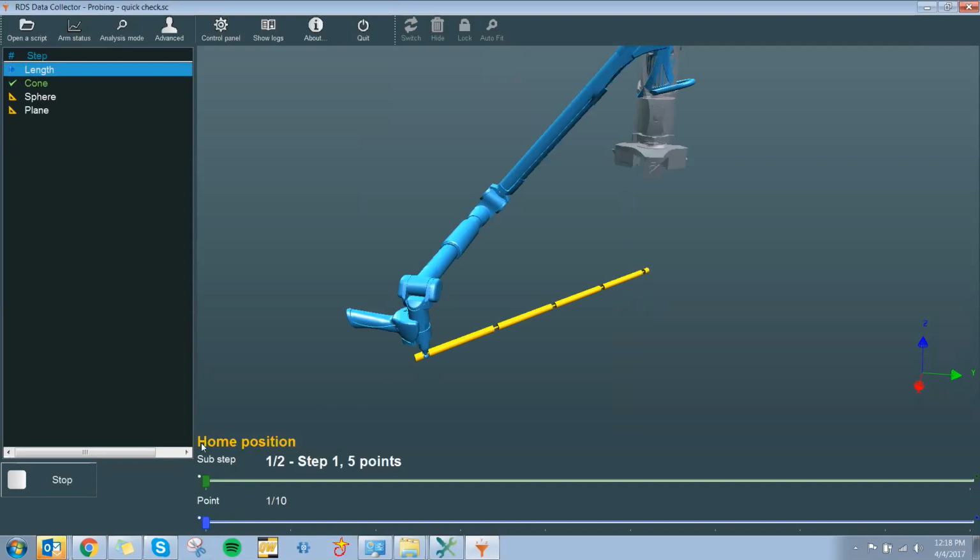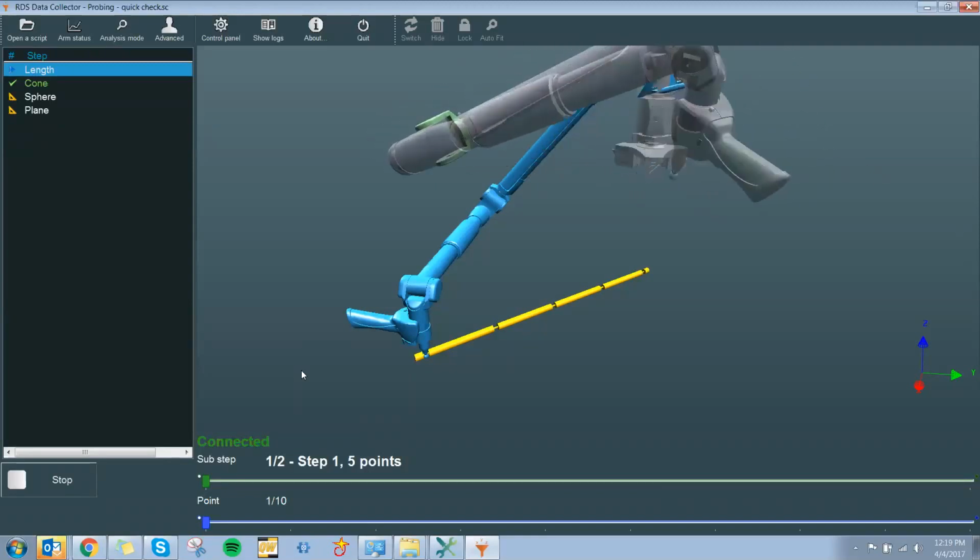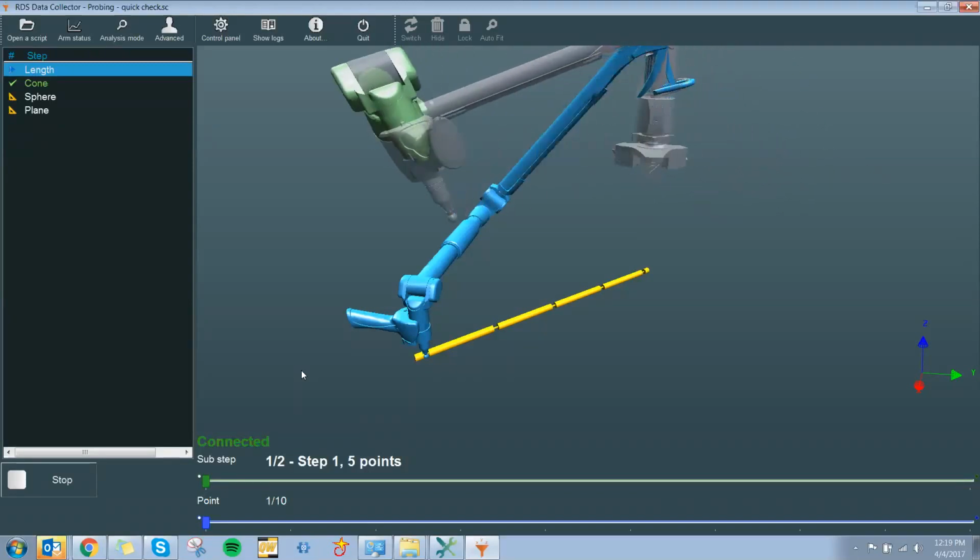You'll see down on the bottom of the screen, we're in the home position right now. The arm is at rest, upright. It's looking for 0.1 out of 10 points. I'm going to walk through the length check, and then I'll show you how I did it and what our result looked like. As you can see, there's a visual on the screen of where the gray is the arm that I have. You don't have to have it in the exact position that the blue one is in.